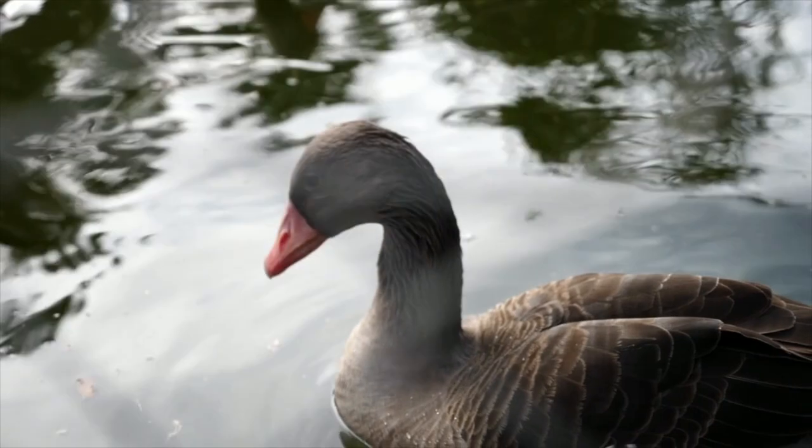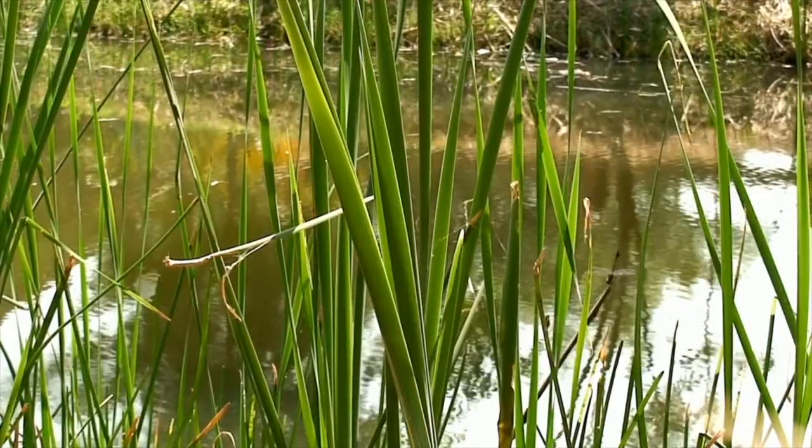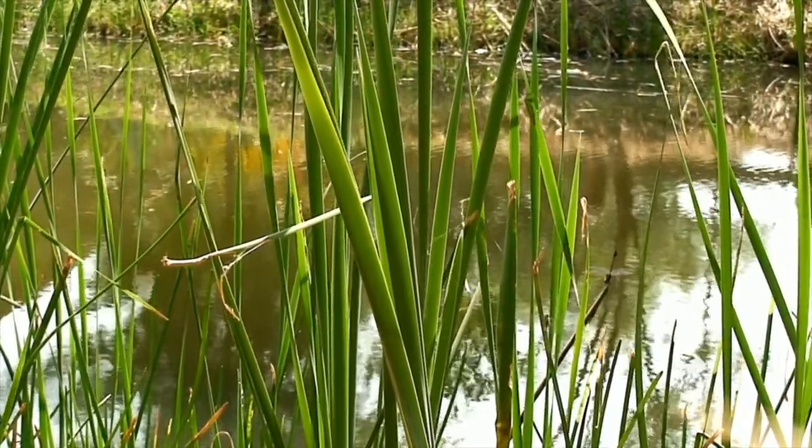Two little ducks went swimming one day, over the hill and far away. Mother duck said quack, quack, quack, quack, but only one little duck came back. One! One day, over the hill and far away. Mother duck said quack, quack, quack, quack, but none of the five little ducks came back. Sad mother duck went out one day, over the hill and far away. Sad mother duck said quack, quack, quack, and all of the five little ducks came back.